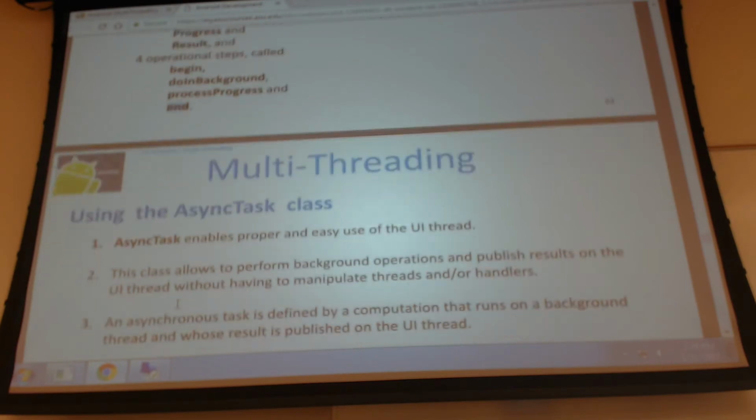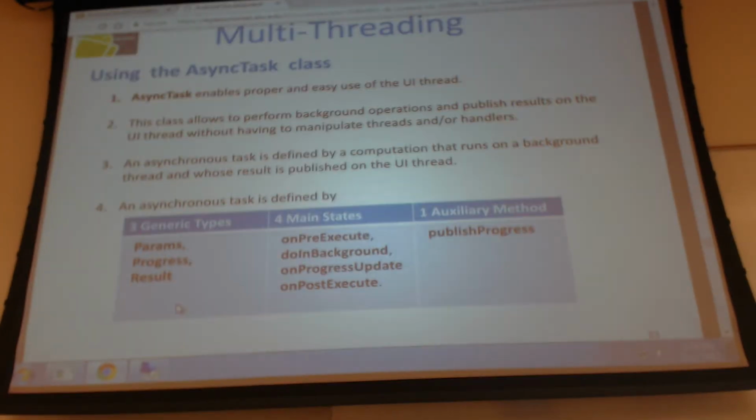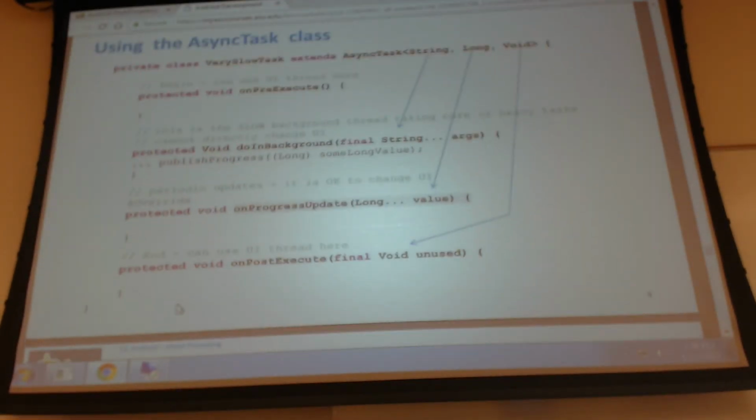So what are these? Let's understand. Now we can understand that by using this code. So the async task is a base class. And there is another object of that class, very slow task, and it extends this async task, and it has to override four functions. And remember, it has three inputs also.